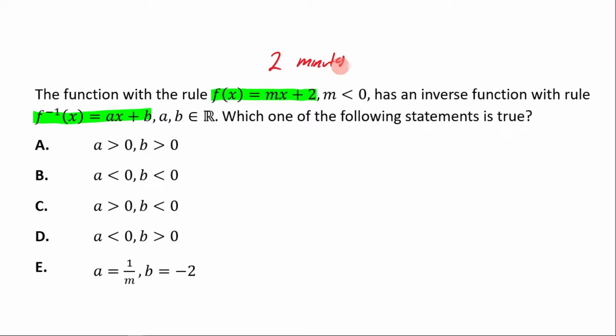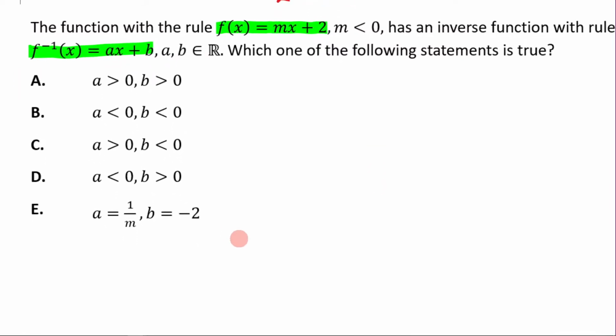But if you just feel yourself burning time on it and wasting time, you're making no progress on it, you need to put an asterisk next to it, guess, and then come back to it. That's what you need to do. You don't want to just stay there wasting time. The way that your Year 12 exam is created, the way that your tests are created, is we try to give you, on average, 1.5 minutes per mark. That's what we're aiming for, and that's what you need to get your head around.